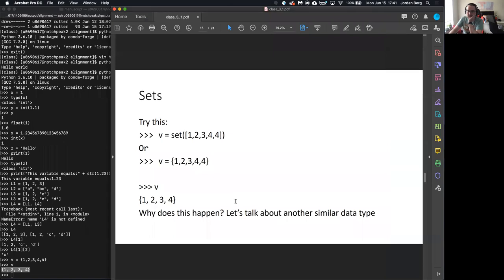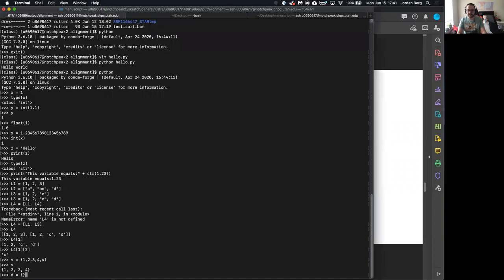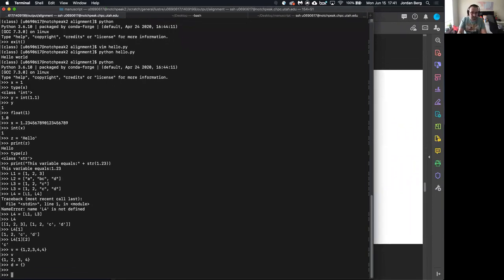The question is, why is this happening? You can look at a similar data structure, which is 2-dimensional here. This is a dictionary, or in some languages, it's called a hash. Again, we can define this dictionary using the curly brackets, and say we wanted to add an element with a key.